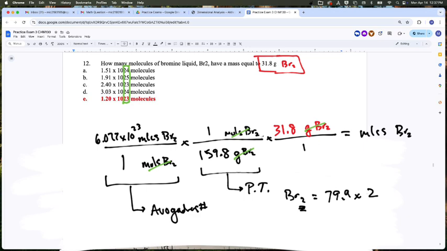Hopefully, what's starting to happen is that each of these conversions should be something where you're like, this is boring, we're doing the exact same thing again and again and again. And that is because we are. That's the point: it's trying to reinforce the fact that all you're doing is following the exact same process. The only piece of content you need to know is where those conversion factors exist. That's it. Make sense? Questions?